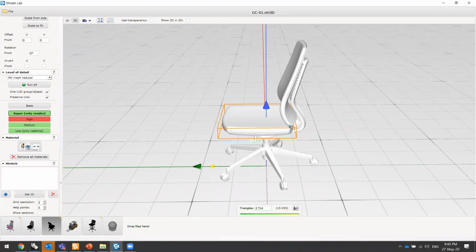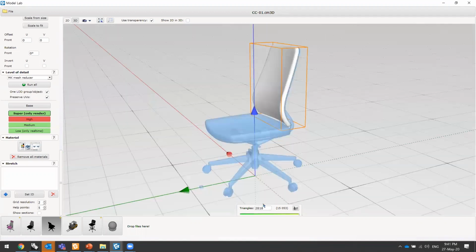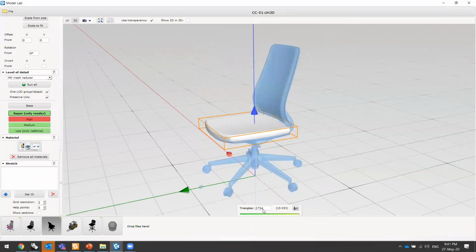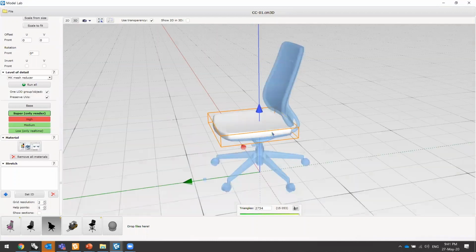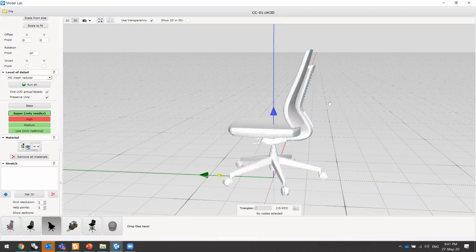In CET, if you click on a certain part, you can use this transparency function to only see your selection. You always find the numbers here. If I hit Control A, this is everything. If I select one part of it, this is the triangles of this specific part. And this is a chair, for example. We don't usually have polygon problems with work surfaces and desking because those are much simpler. Chairs and seatings are the ones that we have the most problems with. So take this for example.